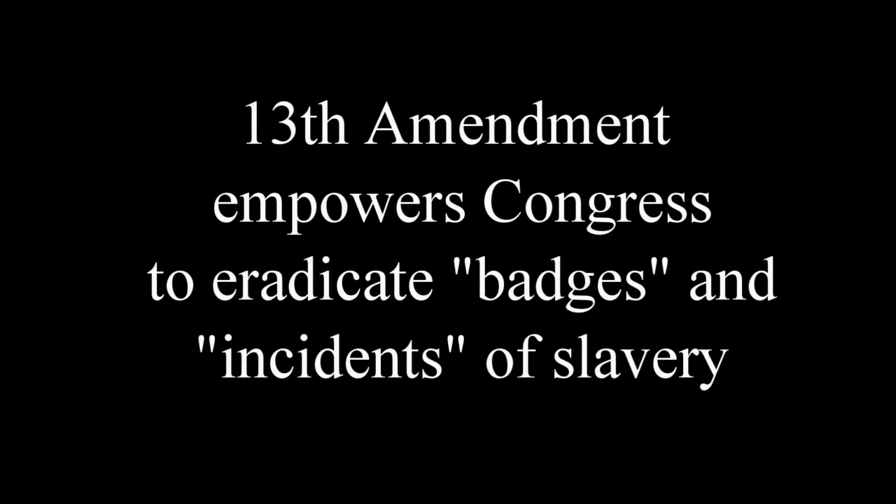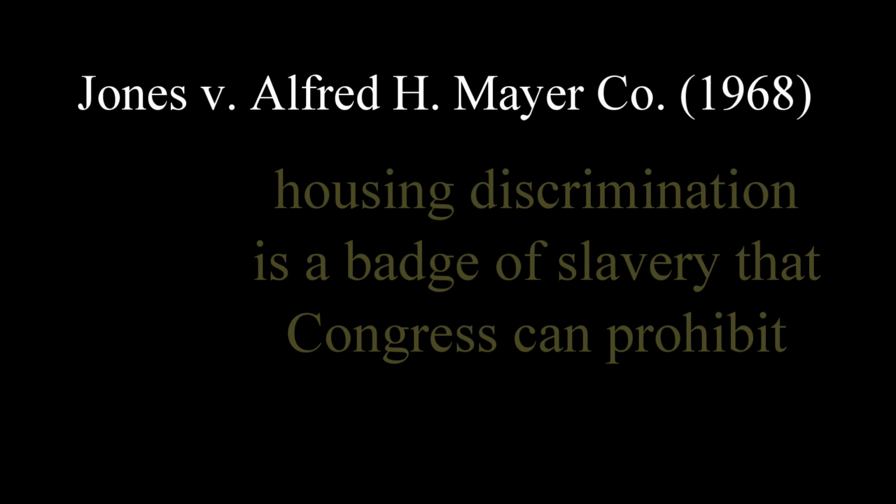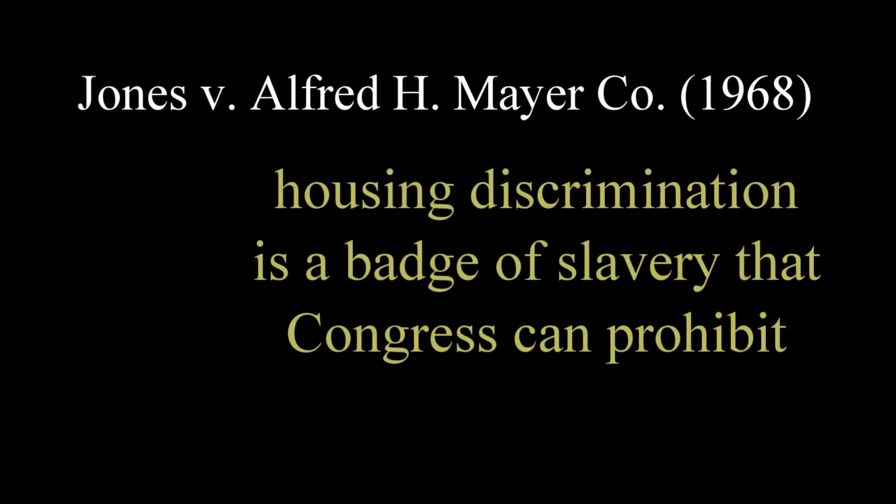And in addition, the Supreme Court has held that the 13th Amendment empowers Congress to take actions that go beyond just addressing slavery and involuntary servitude. The court has held that the 13th Amendment also gives Congress the power to address things that are badges or incidents of slavery. A badge or incident of slavery would be something that is a lingering consequence or a vestige of slavery. In particular, the Supreme Court used the 13th Amendment to uphold a federal law that prohibited racial discrimination in the sale or rental of property.